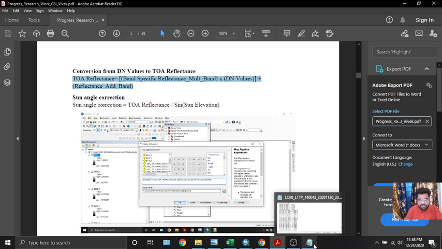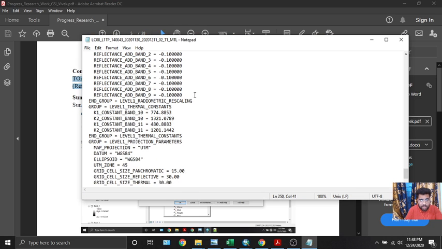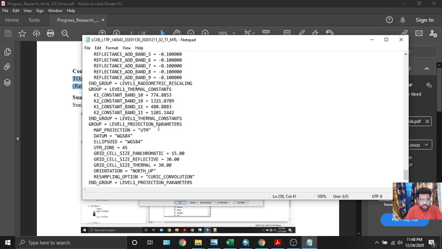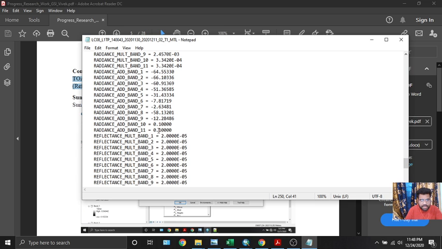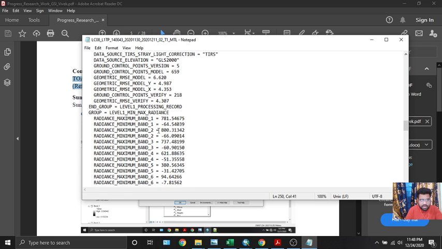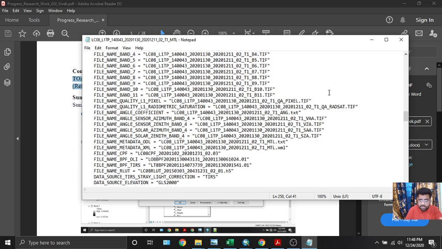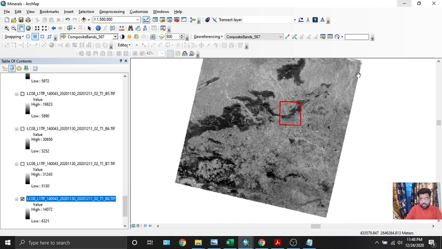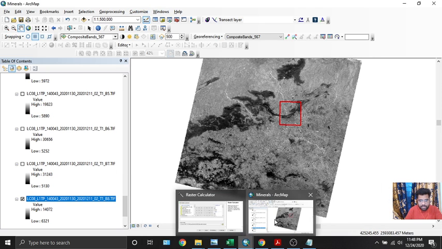So sun elevation was around 0.39, and it is already present in our metadata, and the sine of 0.39 is 0.6391.